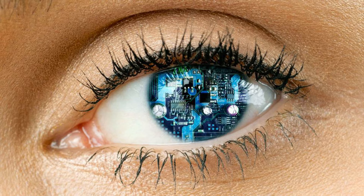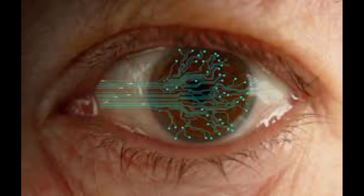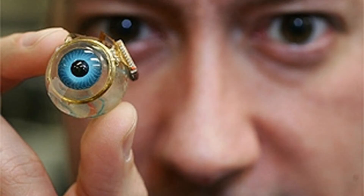These impulse patterns are then interpreted as images by the brain. The bionic eye seeks to replicate this with electrodes implanted in the eye and an external camera fitted to a pair of specs. The bionic eye will soon be able to let those with vision loss not just see, but to see in color. The bionic eye will change the lives of blind people for the better.